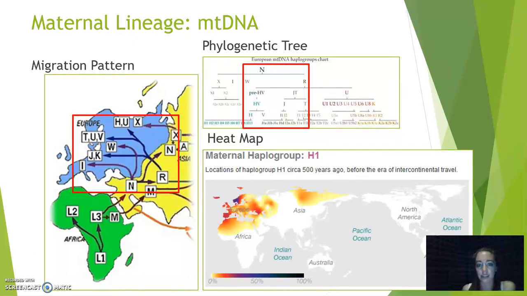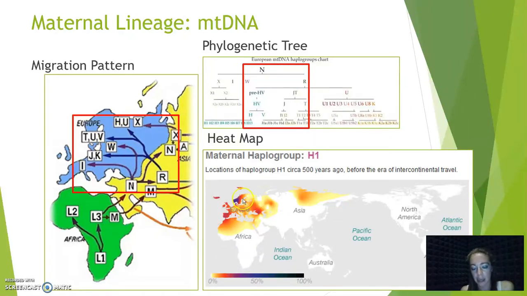Now this is really nice. This sets all three up. So you have the phylogenetic tree, the migration pattern, as well as the heat map, which, if you recall, is the frequency of a haplogroup in an area. So in this phylogenetic tree, we have the haplogroup N, which then had a mutation and became R, which then had a mutation and became JT, which then had a mutation and became J or T. And then the same goes for HV, another mutation, you got H, and then you got a V. And you see through migration pattern, N, R, H to V, R, J to T.